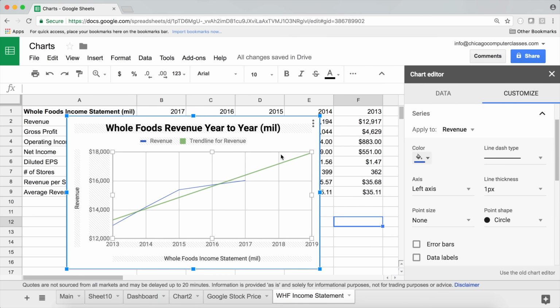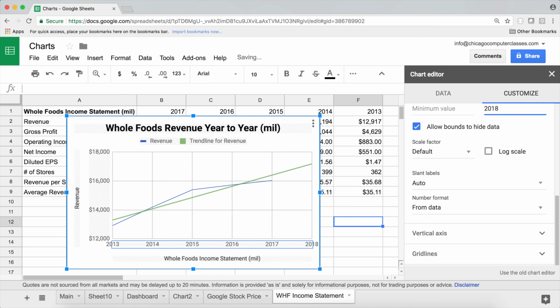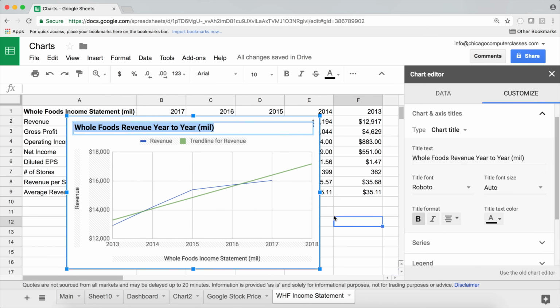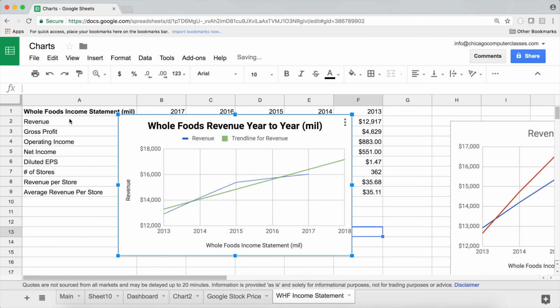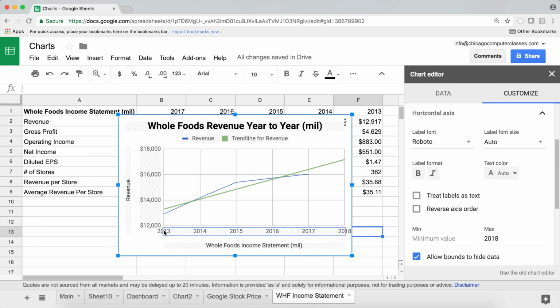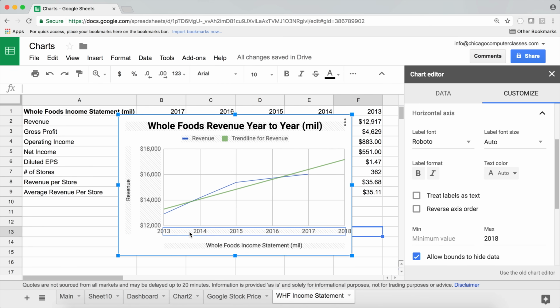Now, if we just want to make this projection for 1 year, instead of going until 2019, you would have done 2018. And then you probably don't need to go this high. Anyways, that looks pretty good to me. That should cover most types of line charts. Basically, we have one value that goes on our X axis and one or more values that can go in our Y axis. Most commonly, your X is going to be a date or time series, but it doesn't have to be.